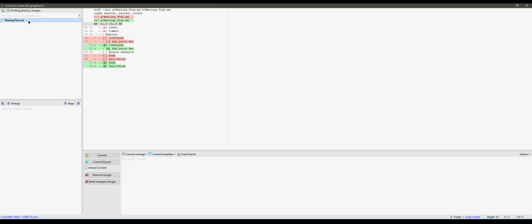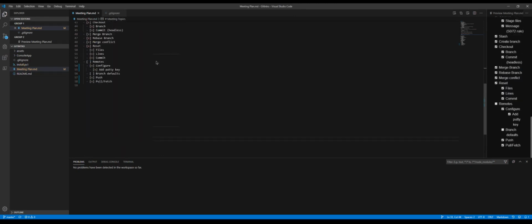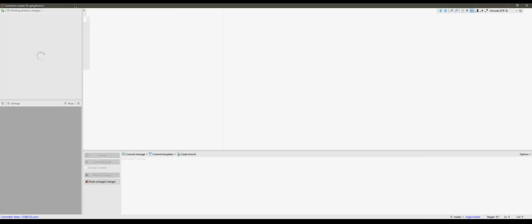And I'm going to say, oh, I didn't check that checkbox. Branch defaults. Yeah, there we go.